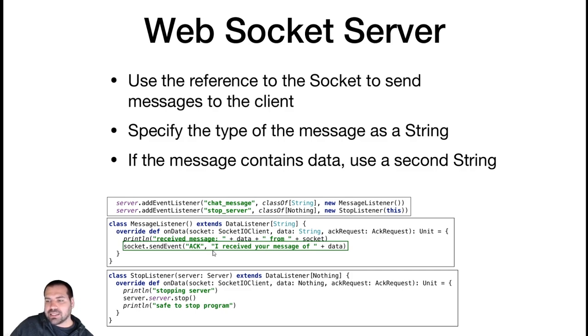So on the client, this would be the other side, or rather if I'm sending this to another Scala server in the same structure, they would have an event listener listening for messages of type ACK, of type string, and then they would have a listener listening for strings, and in that data, they would receive this information right here. And they would handle that however they need to.